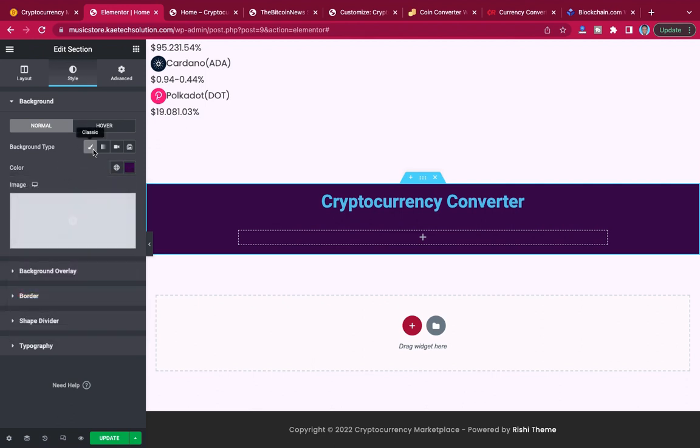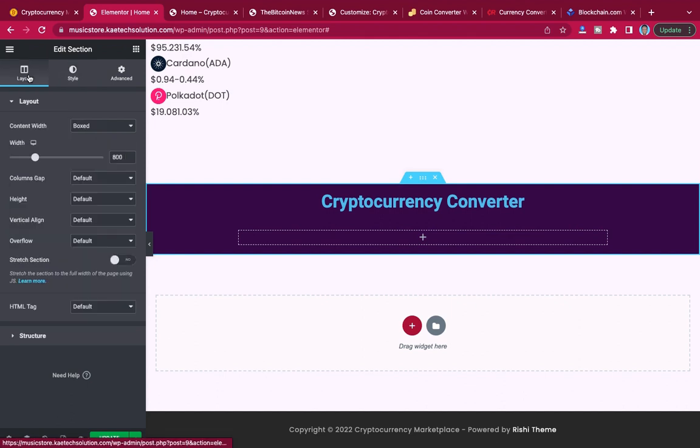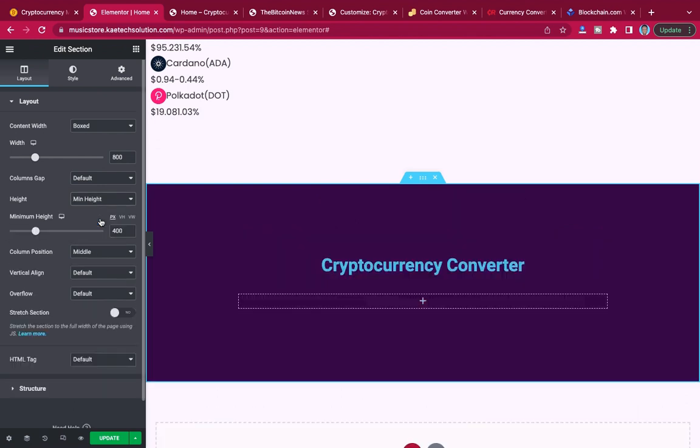Then I'm going to give this one a minimum height. I think the minimum height of 400 is okay because we can adjust it as we go.